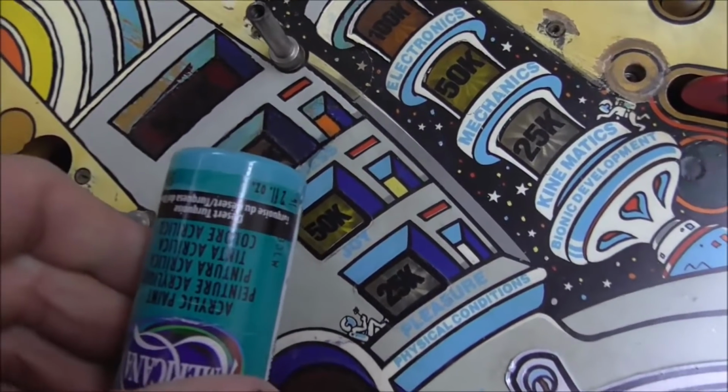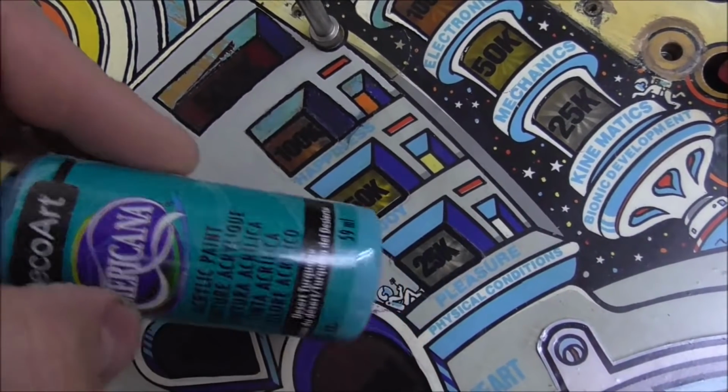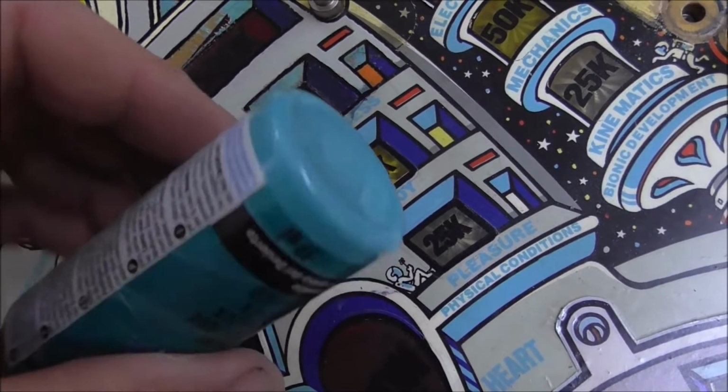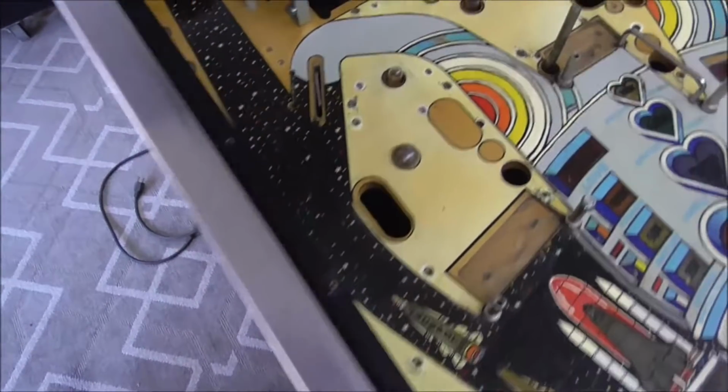Oh, definitely much closer, but a little bit too green. By the way, I'm looking at the actual paint. I'm not looking at the label. That one's close. You could probably mess with that one a little bit and get it similar.